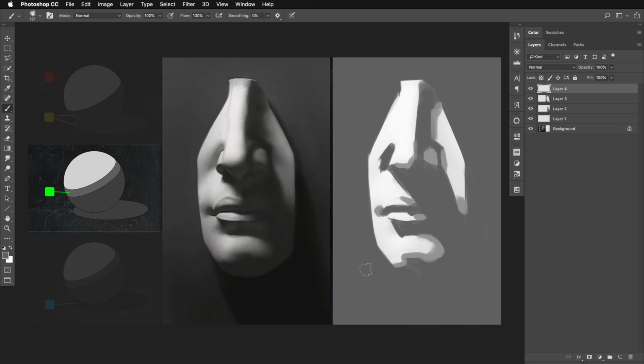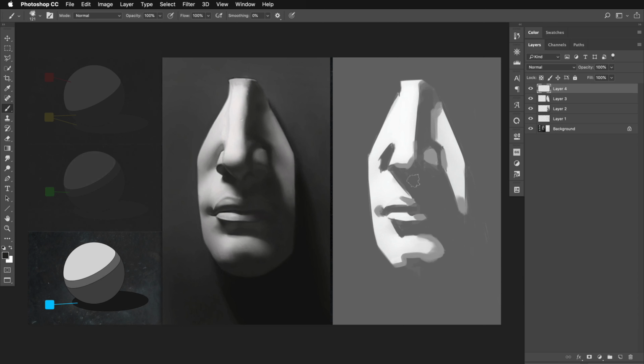And with the background in, we can also definitely tell that we need another value group to represent the cast shadow. And I'm putting an average value for the cast shadow here, and I'm noticing that my shadow value is too light. And this is a natural part of doing a value study. You will find yourself throughout the process adjusting the relationships between the values or adjusting individual groups to make them a bit lighter or a bit darker.